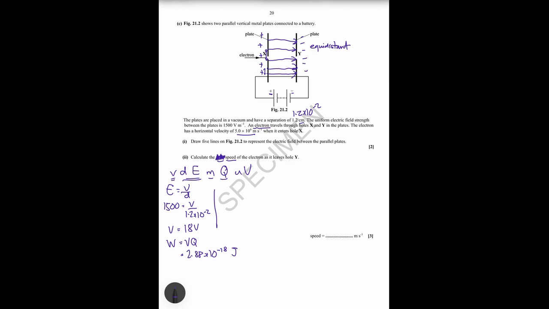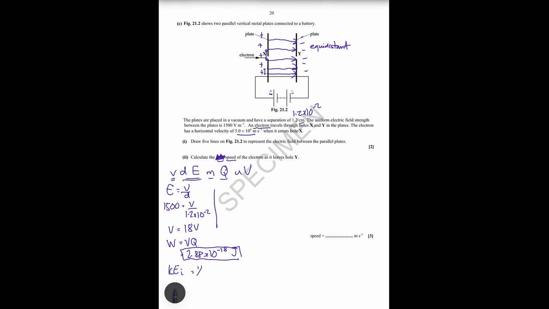That's another thing that I'm saying in my head over and over again, because it's another thing that students trip up on. And as long as I can make that distinction very clear in my head, I've always got a chance of giving myself a clue. So if work done is energy transferred, I know that this much energy has been transferred either to or from the electron. So is it to the electron or from the electron? Because it had an initial speed, and I can work out the initial kinetic energy then.